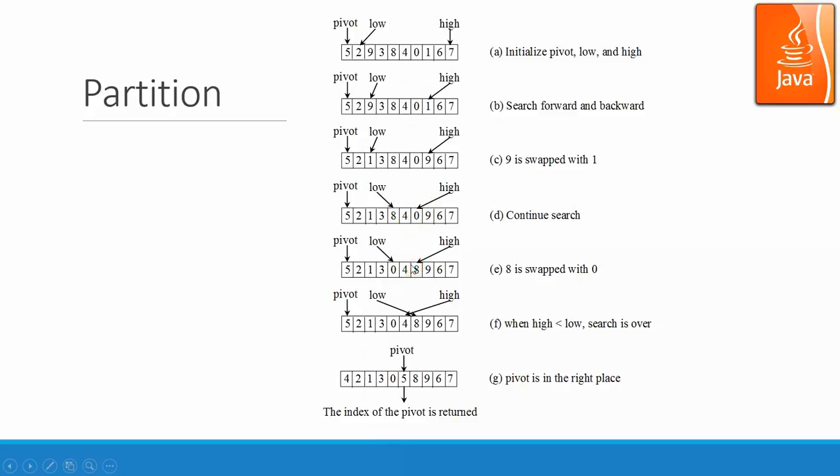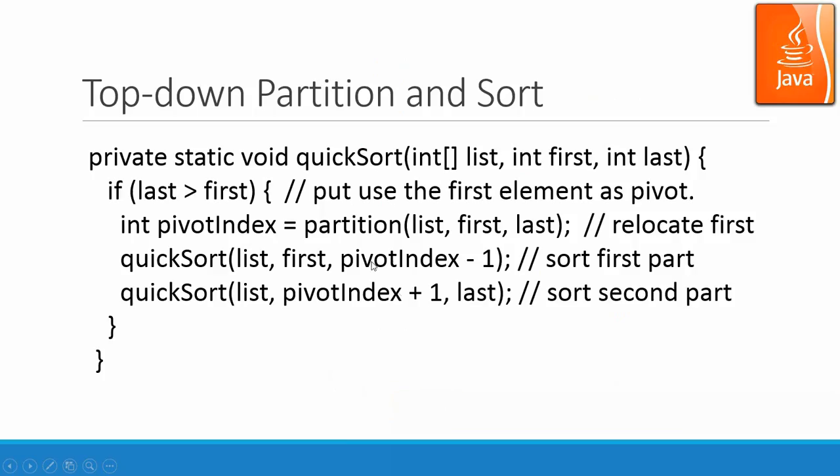After the swap, we continue until we hit another bigger one on the low and a smaller one on the high, and we swap. And then, until the high and low cross over, we know that the pivot should be in between there, and then we just swap the high with the pivot. That is the crossover point. When low and high cross over, the high index is pointing to the location where the pivot should be, and then we swap the high location with the pivot. So now we finish the partition. On the left is smaller, on the right is bigger. We finish the first round, so the index gets returned.